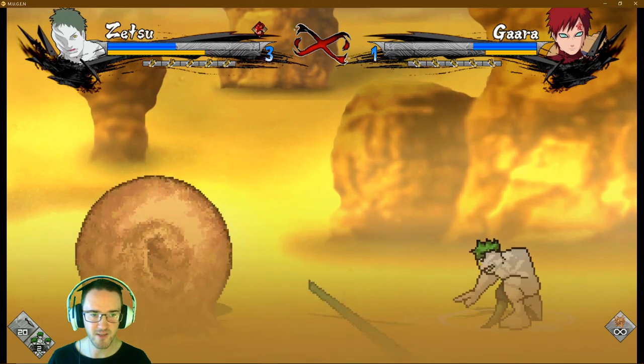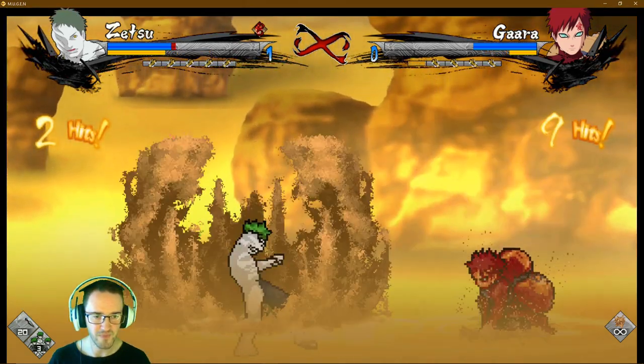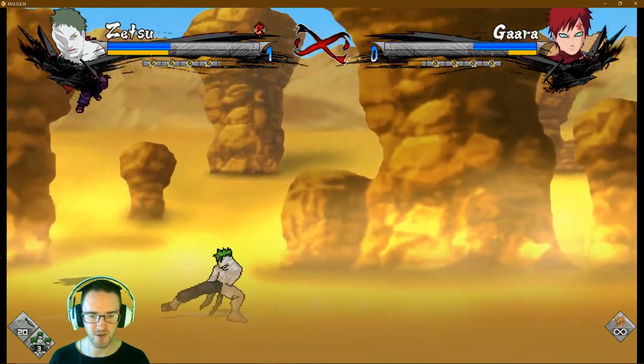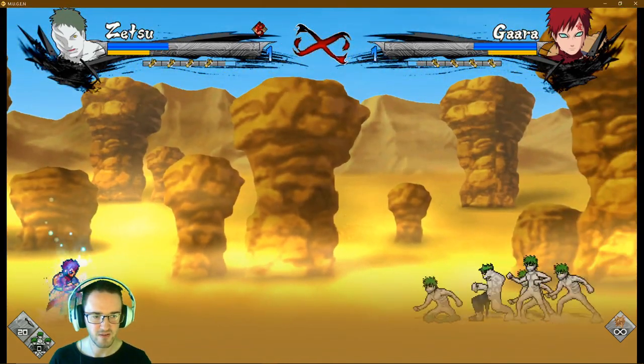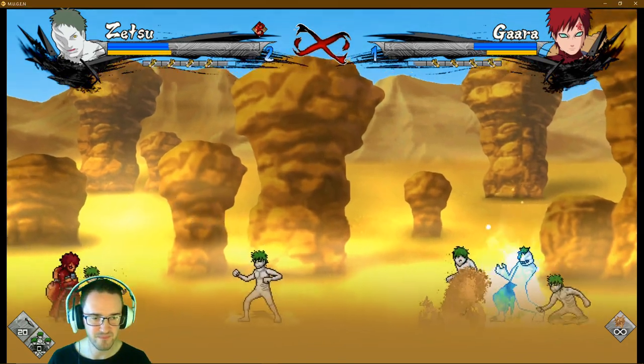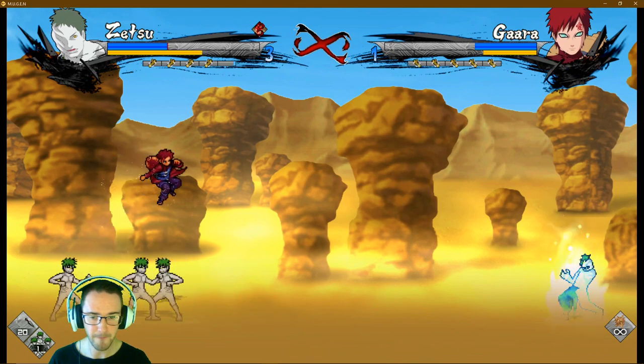I think I'm constantly regenerating chakra as long as I'm not using a move. I gotta admit though, that was a really good shield on Gaara's part. He pretty much avoided that move entirely. Let's try that again. Okay, he grabbed one of them. Thank God that wasn't me.